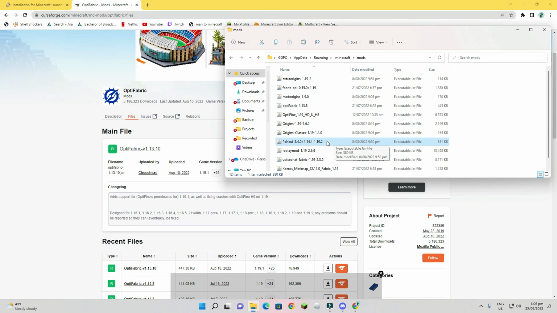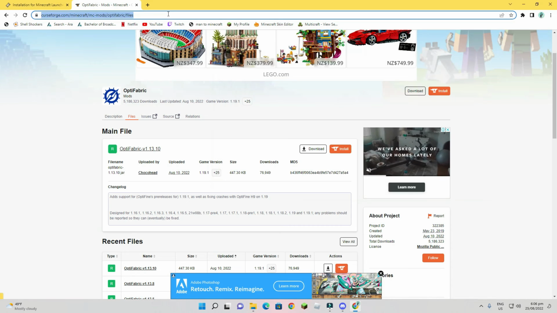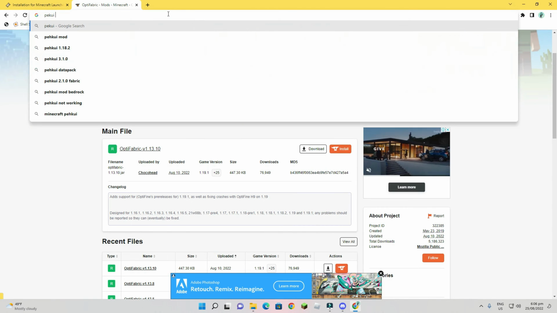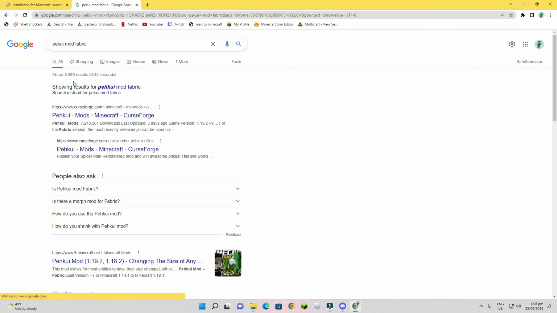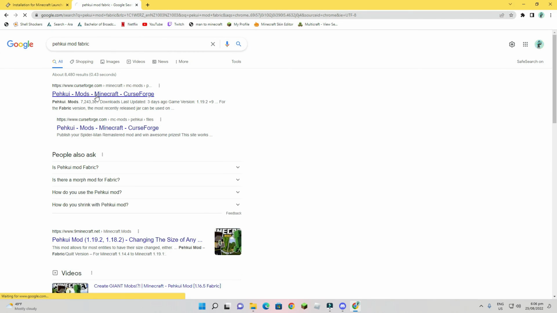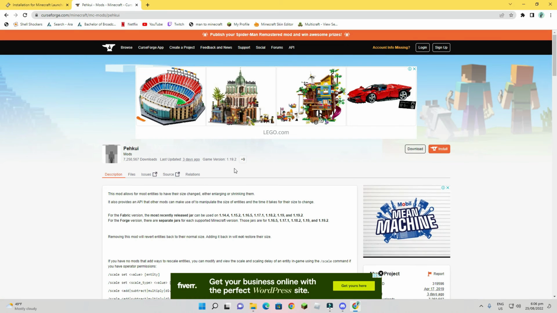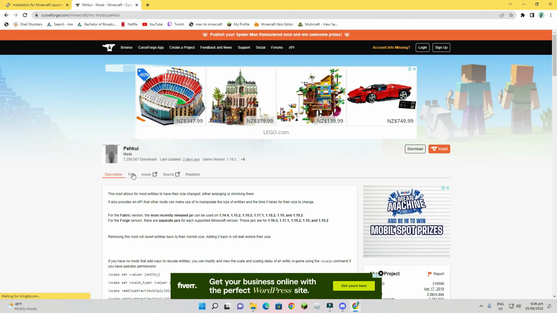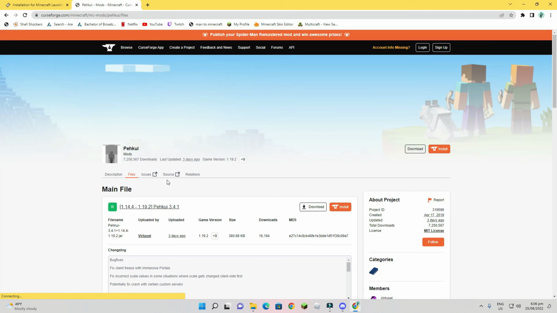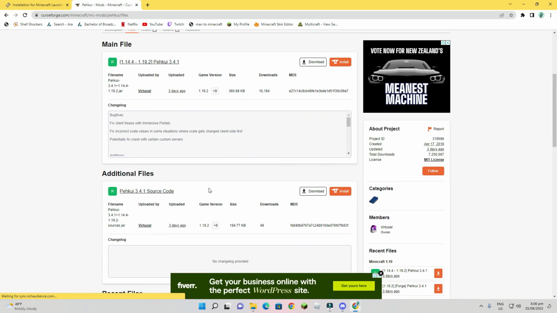So this bit here is a Pehkui or something. Pehkui fabric. I don't know. You need it to run the second Origins mod, only if you're wanting to use the second one. If you don't care about the second one, and you just want to run everything else, it's perfectly fine, you don't need this. But if you want to run the second one, the one with just the 4, you want this. You definitely need this.